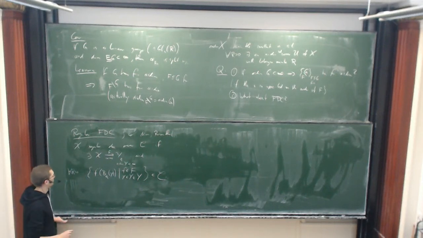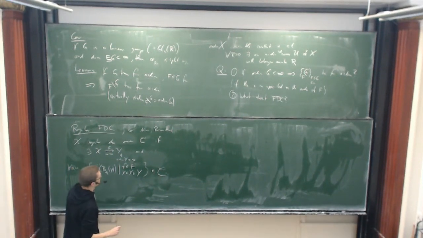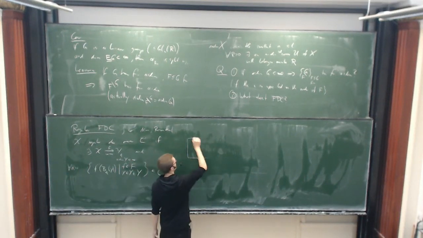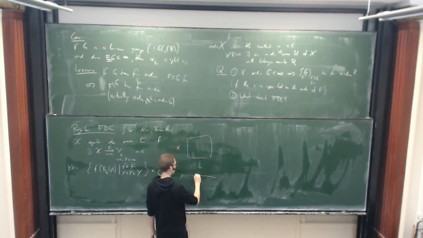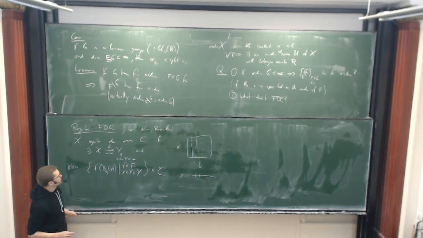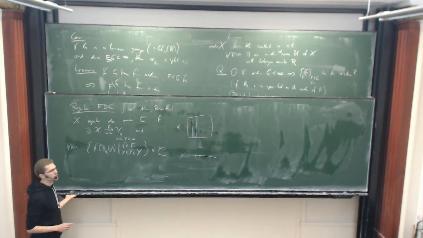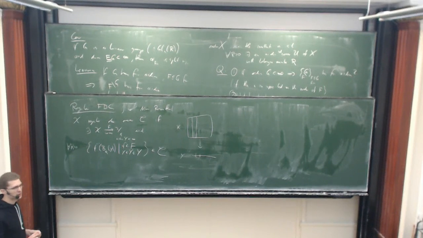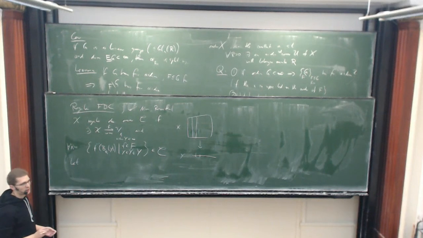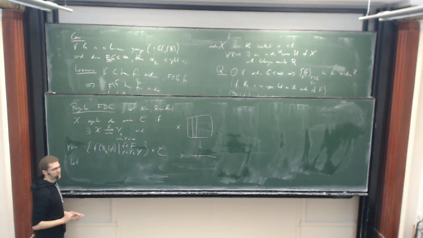So these are the coarse fibers. If you have, say, this is my space X, then mapping down to Y, then in here I look at all the balls and then their pre-images in X. And now we can do the same definition with this notion of decomposing as for FTC. So having this one is harder than having FTC. And I'm going to say why in a minute.